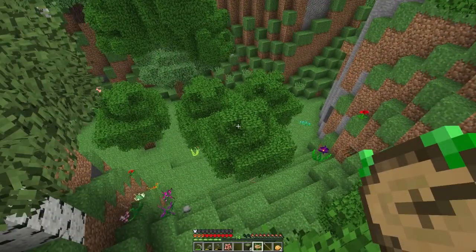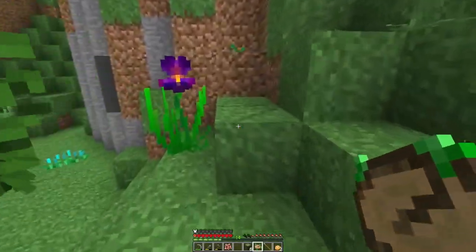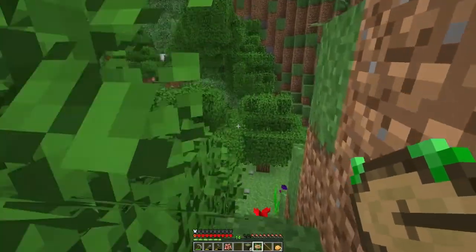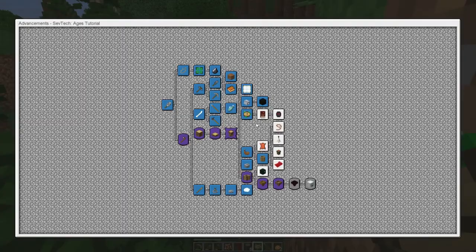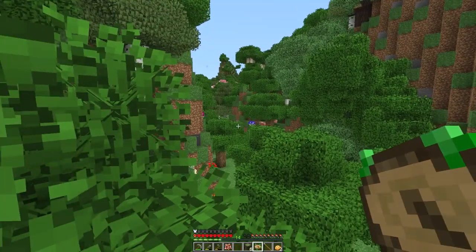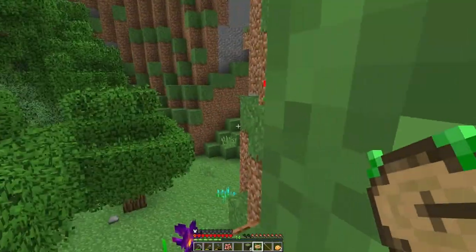I definitely feel like I'm in the correct biome. I mean, look, it's definitely turning me round. What is going on? Find an Abyssalcraft dark biome. These biomes exist in colder temperatures. It looks like I must be in the biome, but this isn't a dark biome.